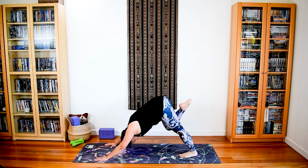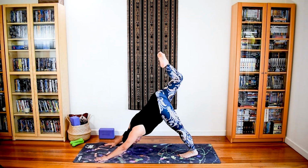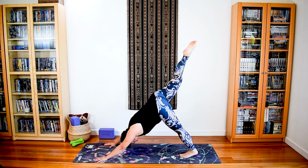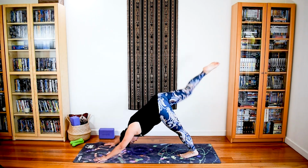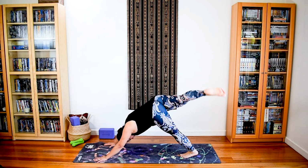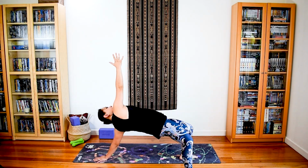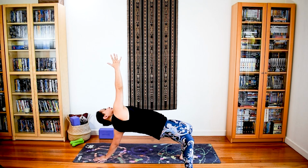Right leg curls up, point the knee back and up, extend. If you want to, leave that leg high or bring it low and bring that leg out to the left side and flip. Flip your dog.